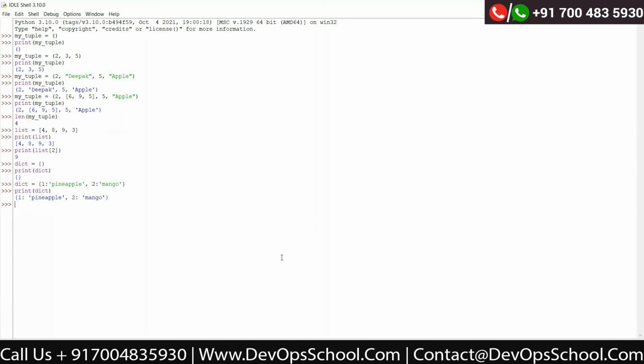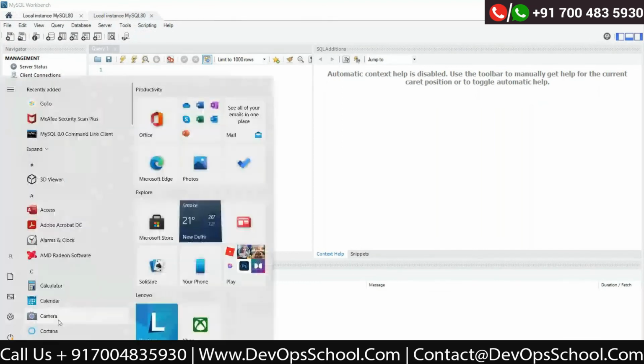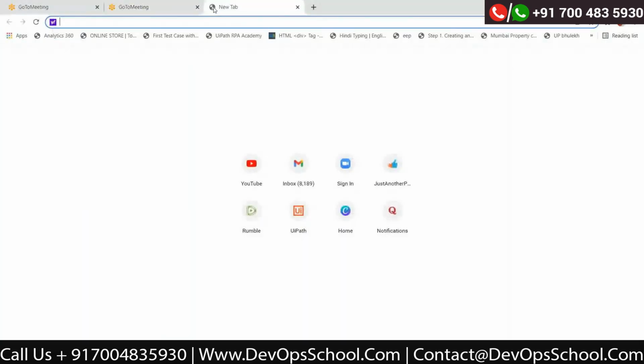Now when we talk about Python database connectivity, where we can create a new database, import MySQL connector or the cursor, these are where we start. Here I'm using MySQL, where you can see MySQL Workbench is also installed. For installation of MySQL, we simply have to go to the MySQL website.